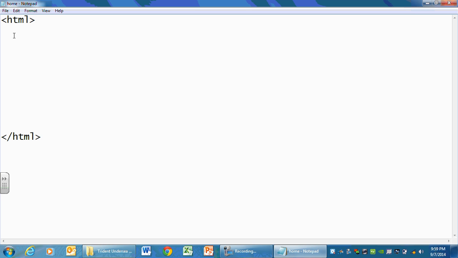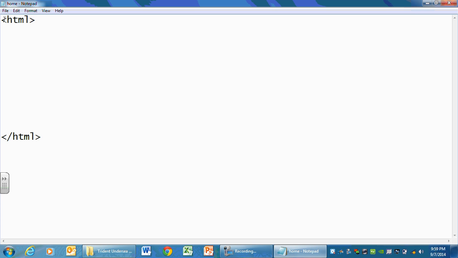So I like to space my stuff out just like how I'm going to see it when we preview this in the internet. If you can space your tags out like I do, they're going to be tremendously easier to read and to find mistakes in, and to know where you're at when you're back in your code wanting to add things or fix things.